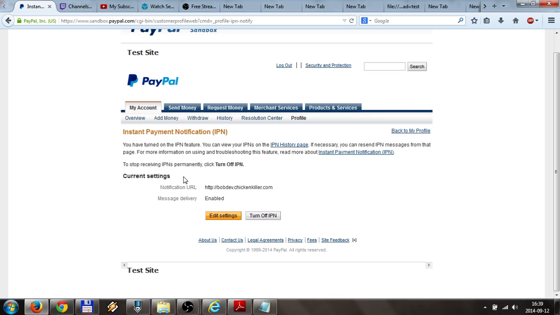Okay, you can see that I already have something here, but in your case this will be empty, and there will be some other button, but it's very similar. You just need to hit the button and you will be in the exact same view as I am. So in the next view you need to set the instant payment notification link.